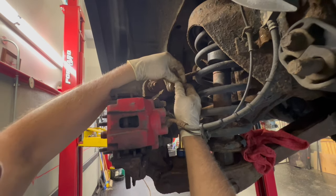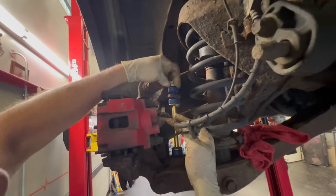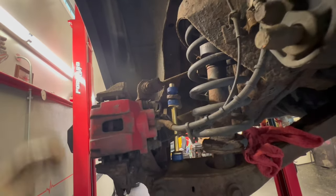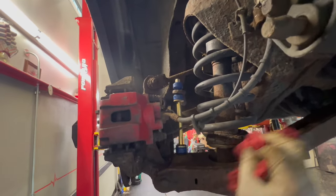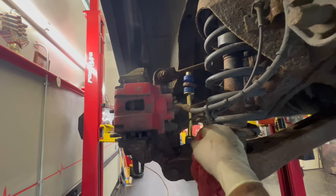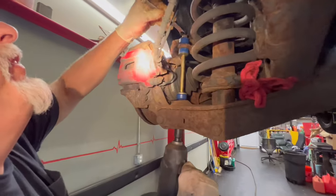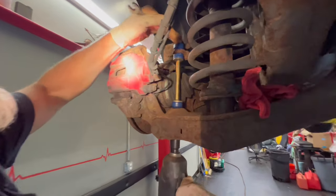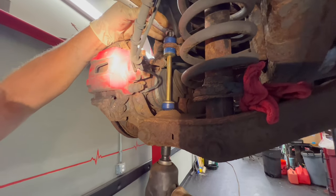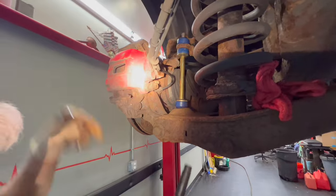And I'll tell you, I've done this before. I've taken the nut and just put it on to suck this down a little bit, and I think we're gonna do that here. And then we'll suck it down a little bit, and then we'll take it off, and this is gonna seat in the holes better, and then we'll be able to put our washer on. 16 or 14, whatever you prefer. Just gonna suck this down a little bit. And don't suck it down into the rubber like I just did.